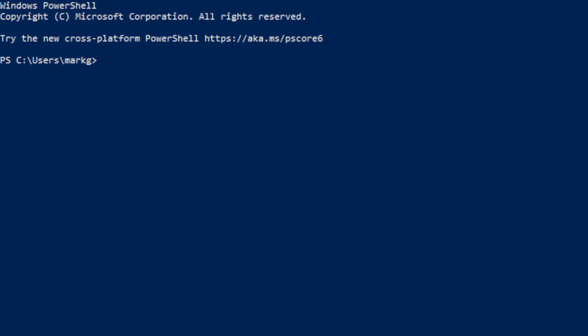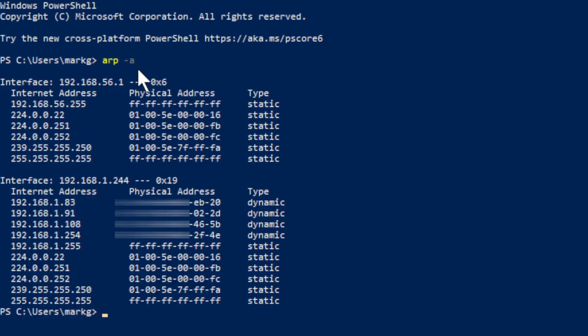You can see your own computer's ARP cache by opening up a PowerShell window or a command prompt and typing in arp -a. We then get a list of IP addresses that are each linked to a physical address, and those are our MAC addresses. The type column tells us if the mapping used was learnt by ARP. These are the dynamic entries, and the static entries are system values. This one here is the broadcast address we mentioned earlier, and these are multicast addresses. The giveaway for that is these six digits at the start of the MAC address.